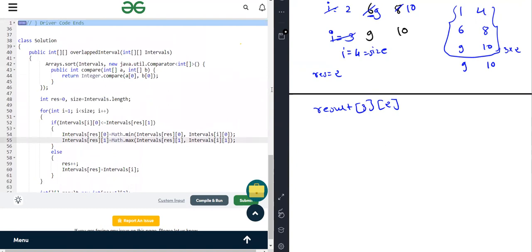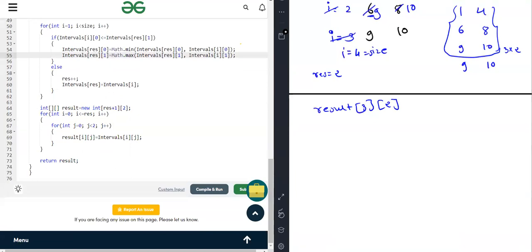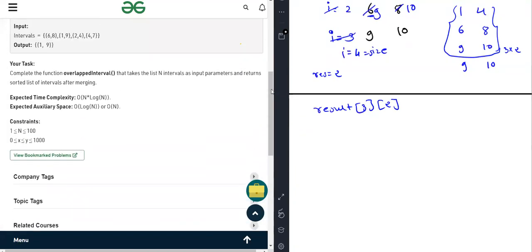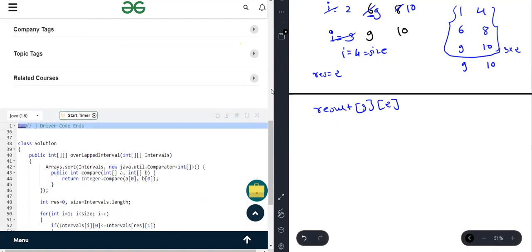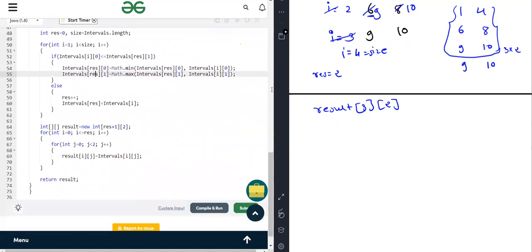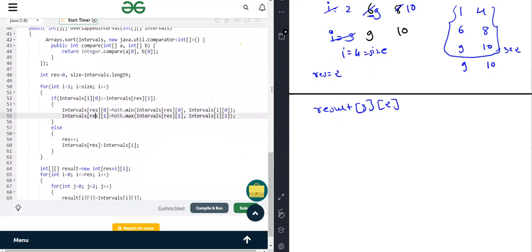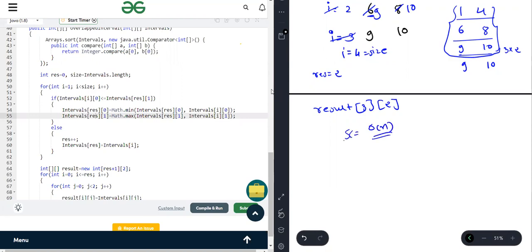So that's how this problem is very easy, and the time required to solve it is n log n, and here we are using space of order n, with n intervals, because n is the number of intervals. So we have here 3 intervals, so we can say approximately order of n space complexity.